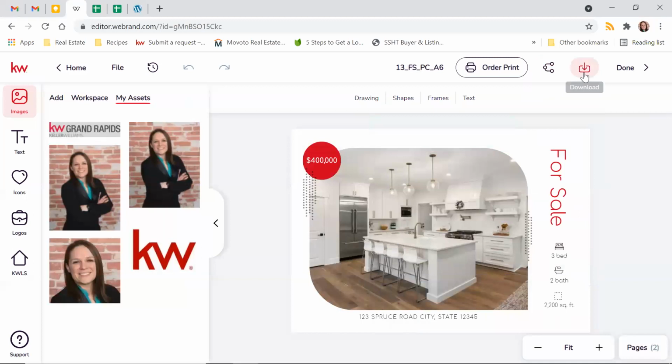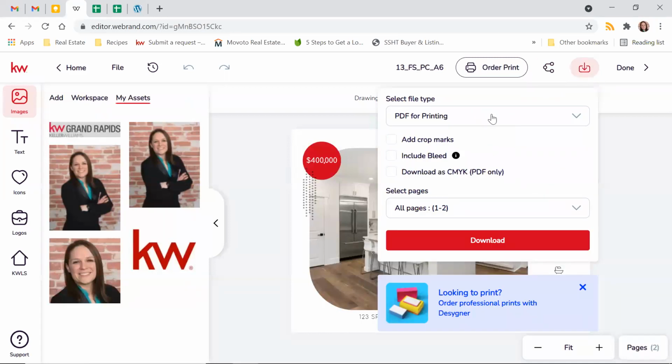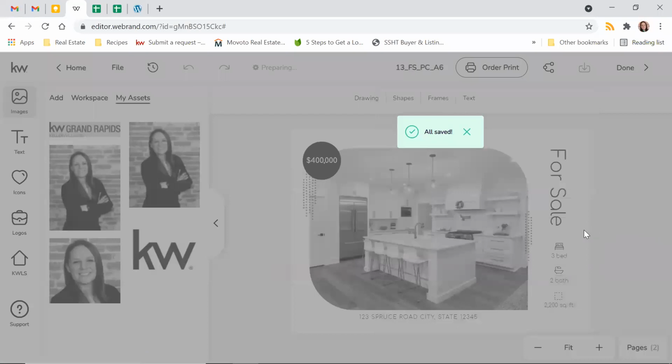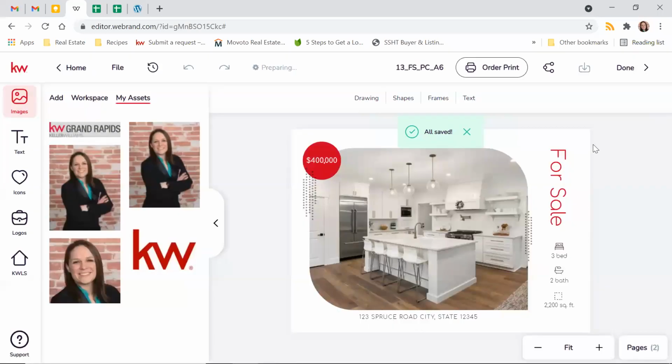Okay, let me change other saved. PDF for printing. I'm not even going to worry about the bleed this time. We're just going to do only page 1. Download. Then we'll go back and do only page 2.